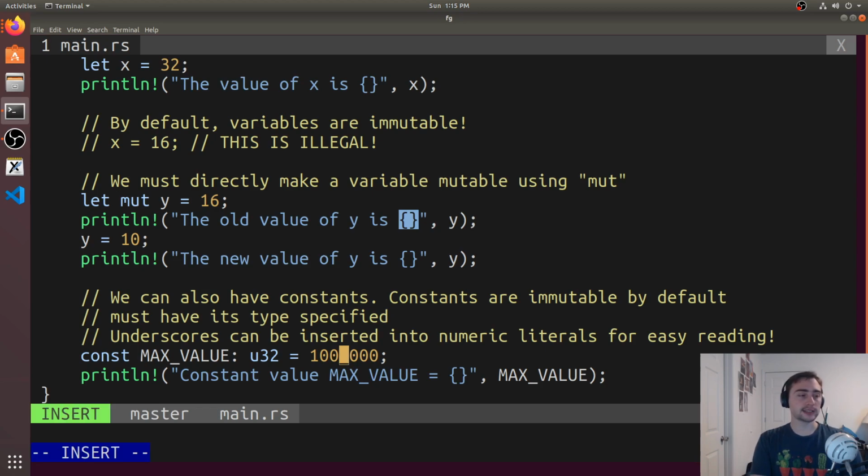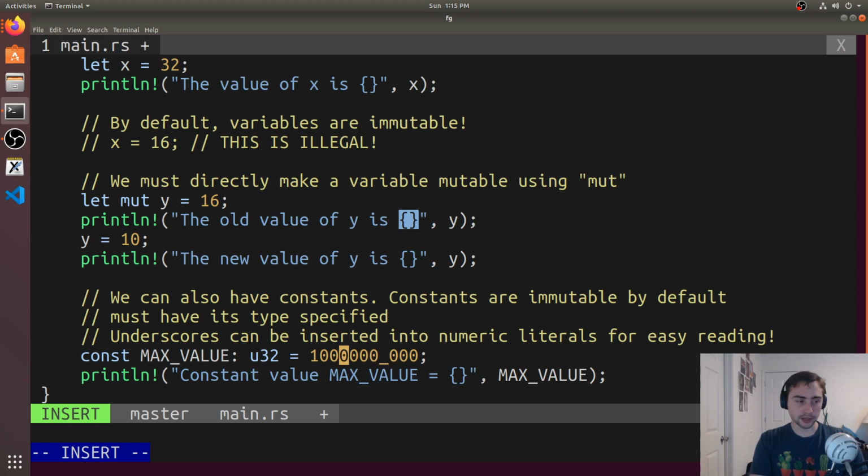Now, a cool thing with Rust is that inside of these numeric literals, we can have underscores. It can be pretty difficult if we have, say, a number like 100,000, right? What number is this just by looking at it? We know it's 100,000, but it's very easy to make the mistake if this is 10,000 or 1 million, especially if we start adding zeros to this number. Figuring out what number that is is pretty hard.